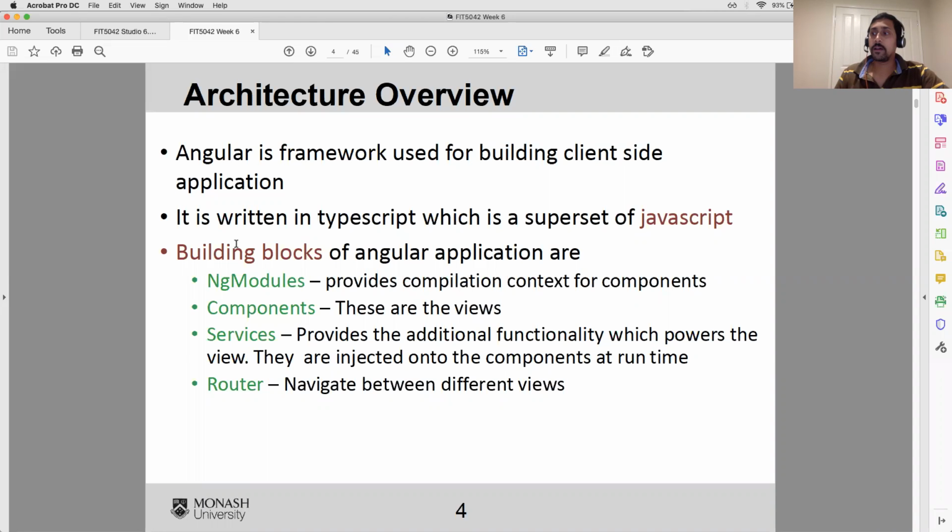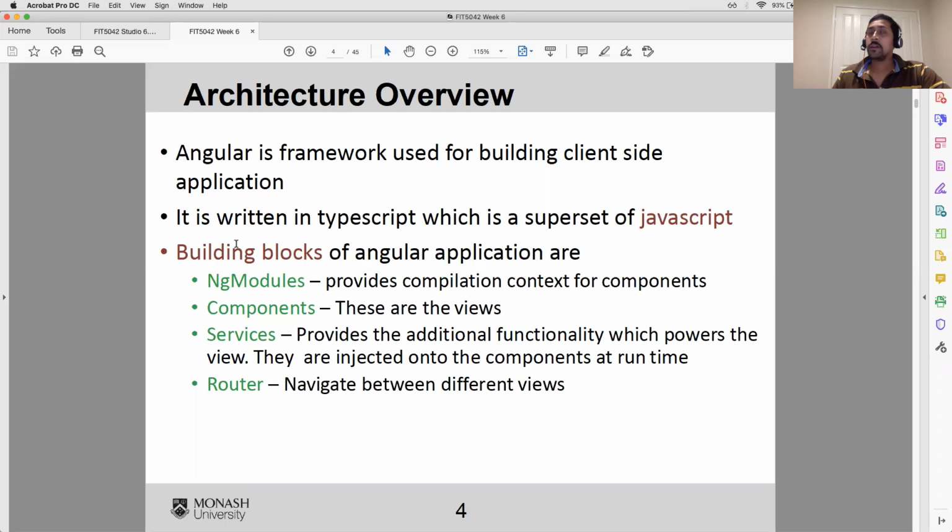You can think of them as libraries, which provide the necessary functionalities for different components and services for different views to run. Okay, and every app has one ng module.